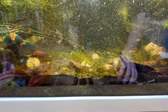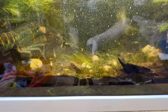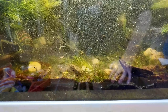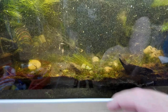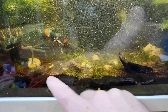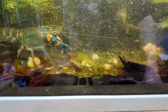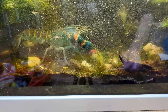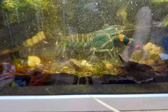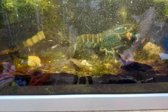Let me show you an example. This is my crayfish tank. The substrate is quite deep at the front — about seven to eight centimeters, and closer to ten centimeters at the back. Crayfish dig burrows and pile up substrate, so you get anoxic conditions there with anaerobic bacteria producing hydrogen sulfide. This is where I should be able to demonstrate the gas build-up.